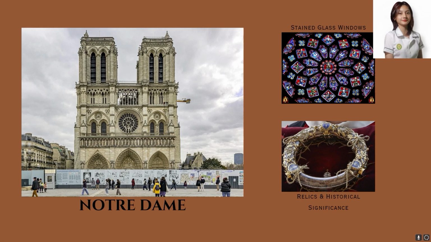Next, we have the Notre Dame Cathedral. The construction began in 1163 under the direction of Bishop Maurice de Sully, and the cathedral was largely completed by 1345. The primary architect is often considered to be Pierre de Montréal, although many others contributed over the years, including Jean de Chelles and Pierre de l'Archevêque.